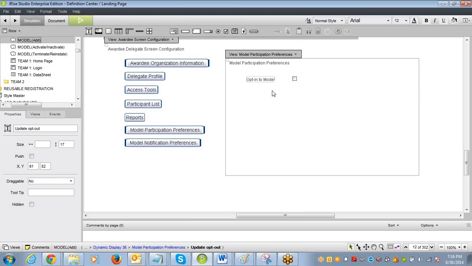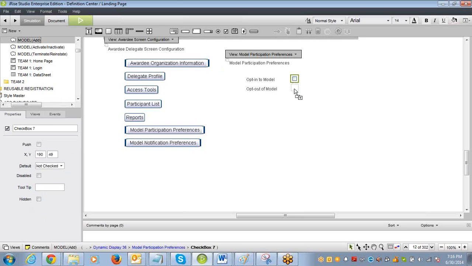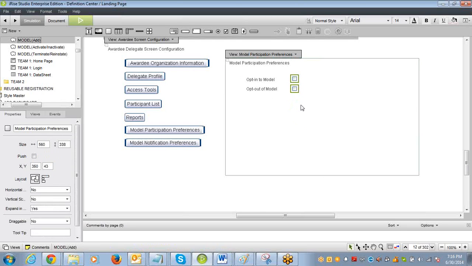The provider can say that he wants to opt out of the model and opt in to the model. Okay. I think we should put it as you cannot have two statuses. It's a radio button, right? Okay. Opt in or opt out.